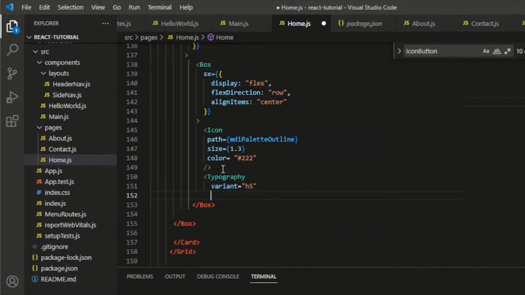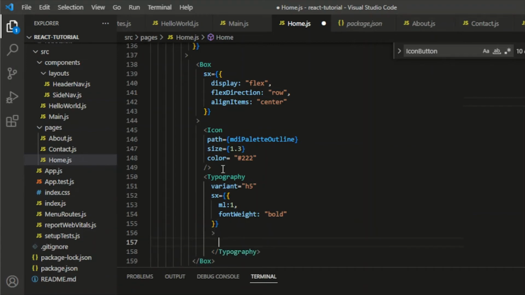Okay, next, I'm going to add some breakpoints. I'm going to change this to ml to 1. And the font weight, let's make it bold. All right, so let's close this now.